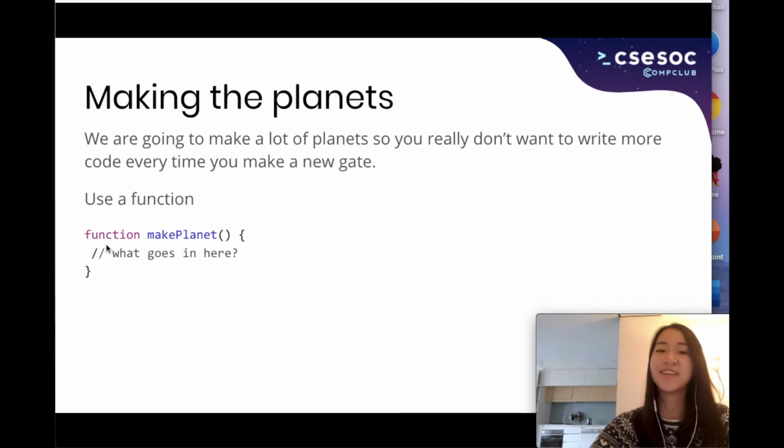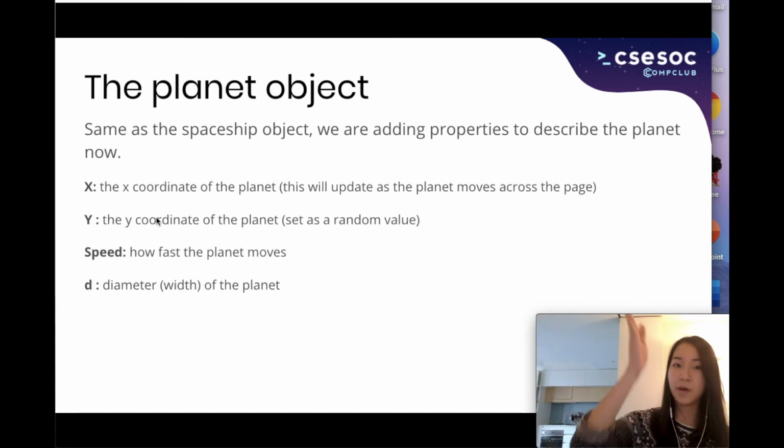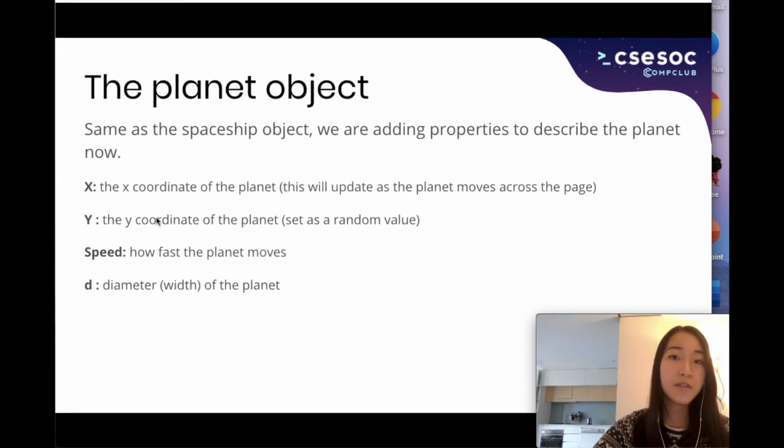Okay, you're back. So what we're going to do is we can create a planet object since there are different attributes that goes with this planet, such as the sizes or even the color. What I'm going to put on my planet is these 4 properties or attributes. X is for the x coordinate of the planet. Y is for the y coordinate of the planet. So it goes on X and Y. And the speed of a planet. The last thing is the diameter of the planet, which is the size of the planet.